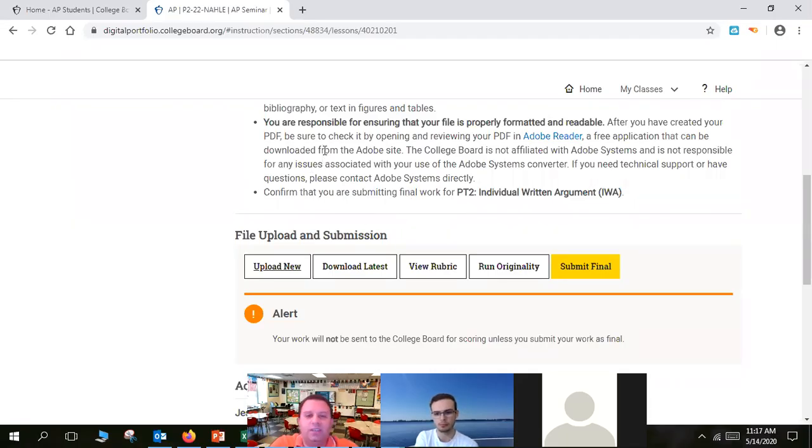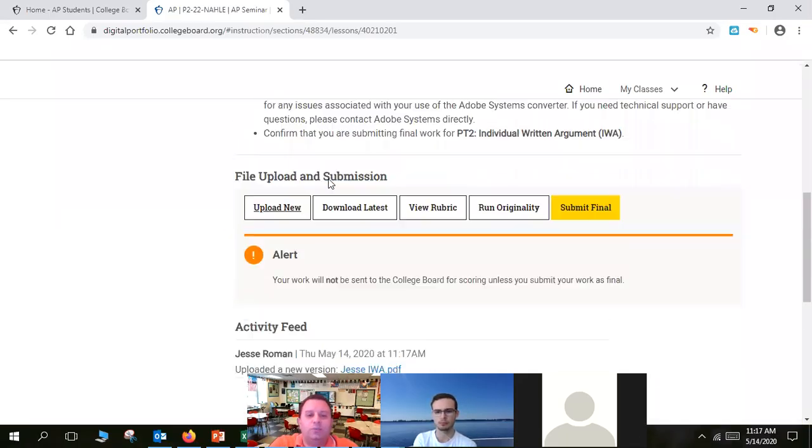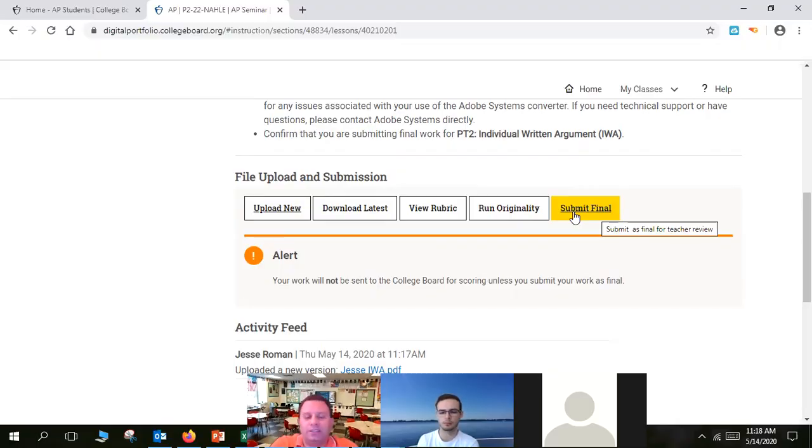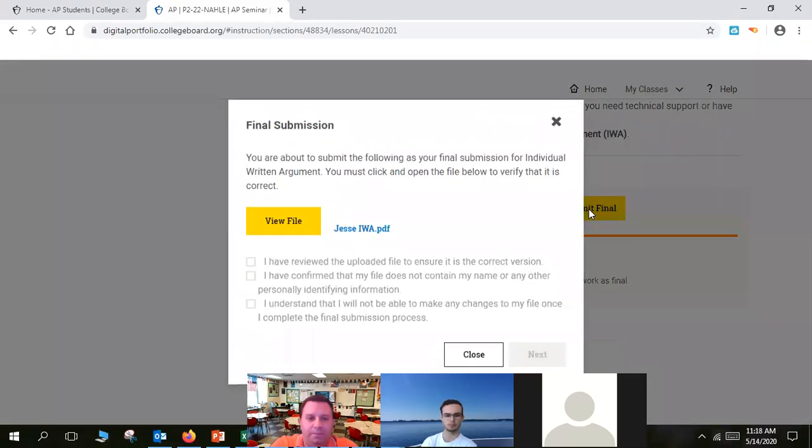So once you click the submit button, you're gonna get to a screen that's gonna look like this. What you have to do is go over here to the right, to the yellow box, and click submit final. So the last time that you clicked submit was not the end of it all. This is where I get worried that some people will make a mistake because they'll think once they click submit that they're done. You're not quite done yet. So you have to go over here and click submit final.